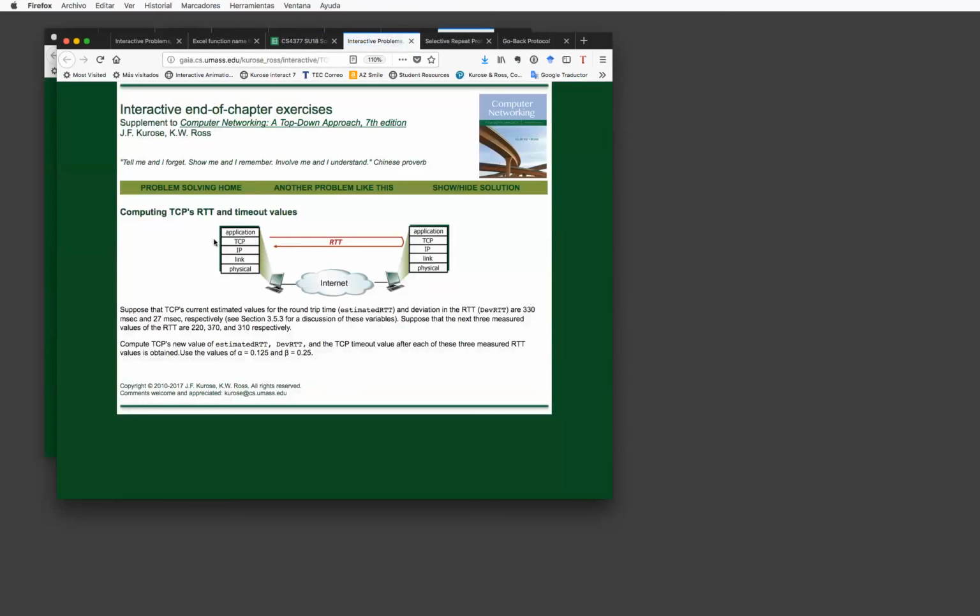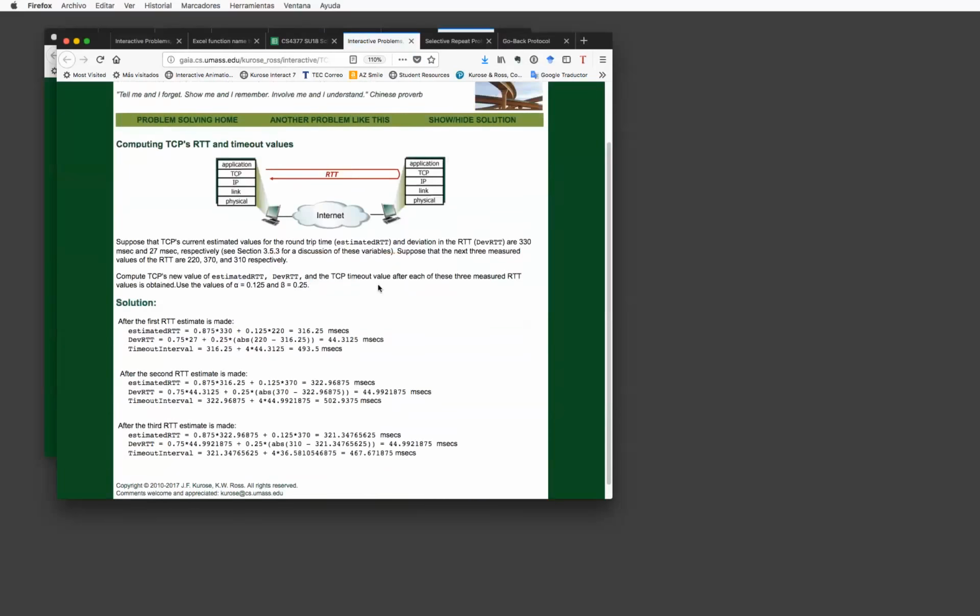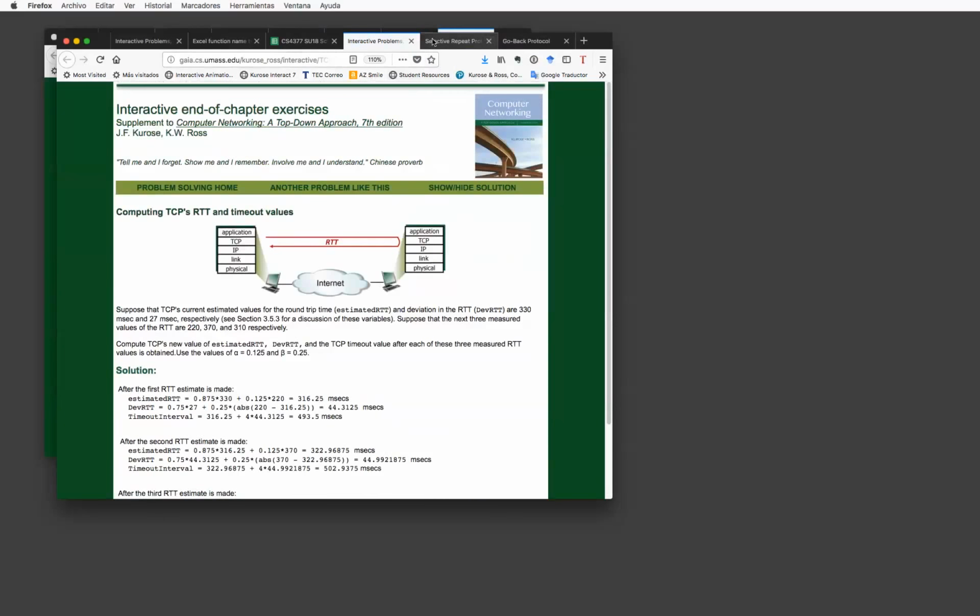So every time you pull it up, you're going to get a different set of values, and they're basically going to ask you to calculate the variables that I just showed you. So you're going to have a homework problem like that. So you can practice here, and you can always show the solution by just clicking on this at the bottom. Okay, and I just picked a random one to give you guys.